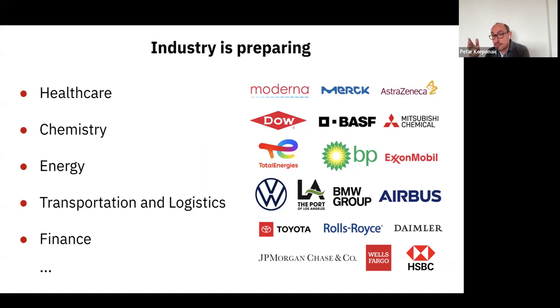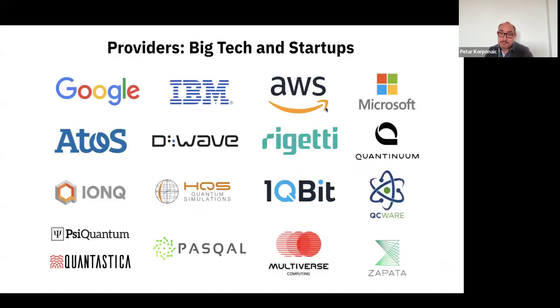Some companies have an internal quantum team. Some companies are using startups or big techs to do research for them. Anyway, industry is preparing. Now we have customers and we have providers, and providers are both big tech and startups.